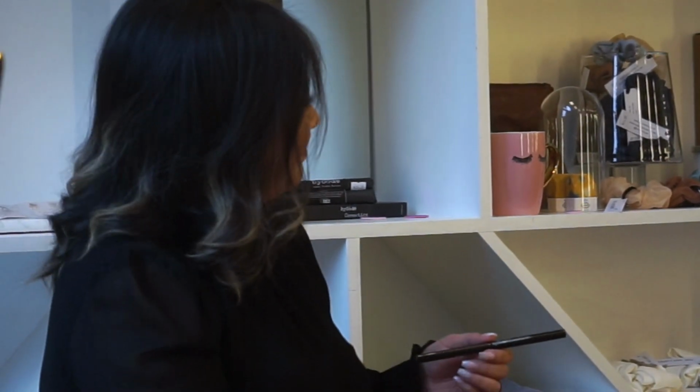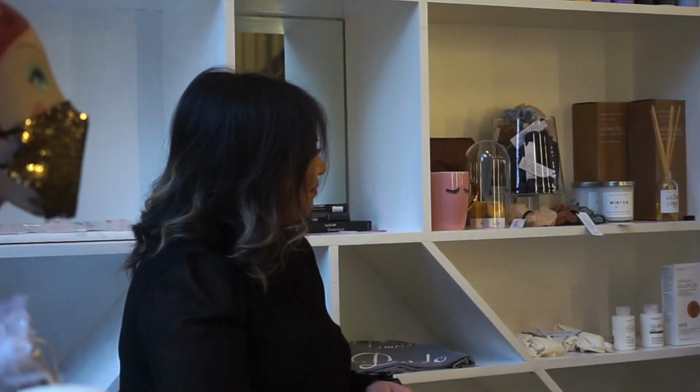And seriously, I heard that 2021 is all about winged eyeliner. So I love that you're coming out with some colors. And I love that you care so much about the formula, the ingredients, where it's made, and that you're not just pumping out products, you're creating amazing products. And fully Canadian coming soon. I love that. We need to take care of ourselves, the environment, so we wanted to incorporate that with the brand and just be innovative and create something that's different. And it is different and it's really good quality too.